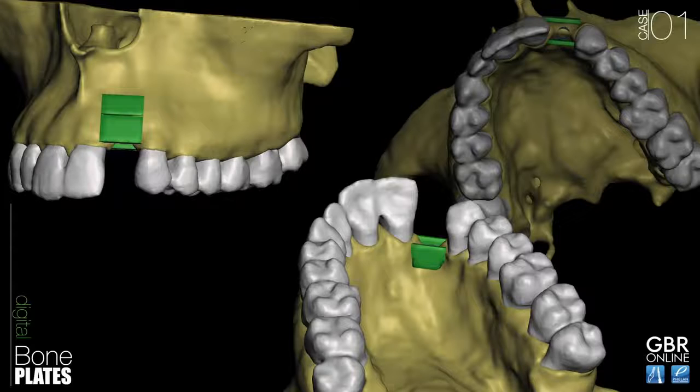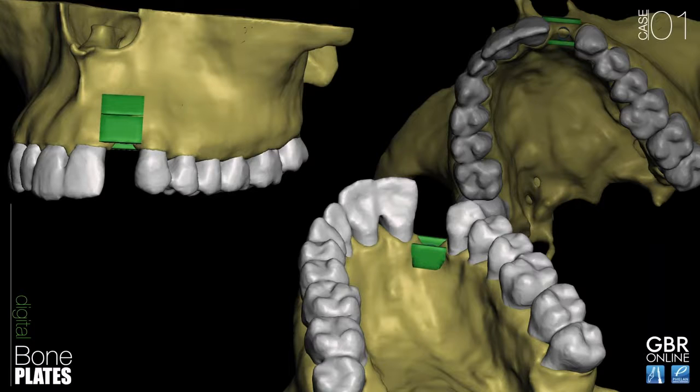So what did I do? We first designed our bone plates. So now that I know the amount of bone that I need, I can create the bone plates that I would require for this defect. So virtually we recreated the 3 bone plates that I would need. And remember, this is going to be allograft bone, so I can literally trim and adjust the allograft blocks to suit the size of my surgical site.